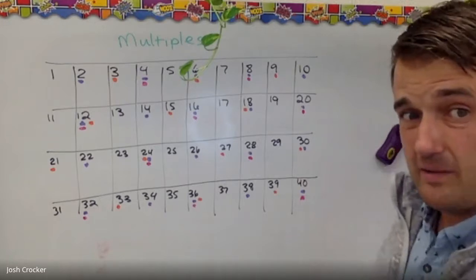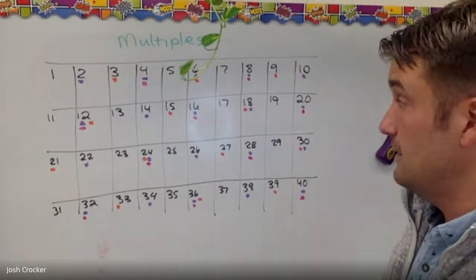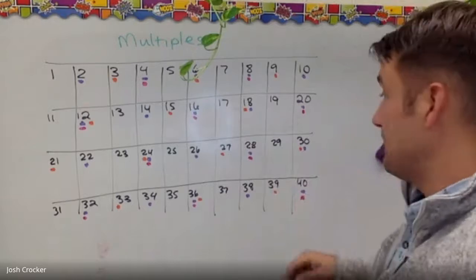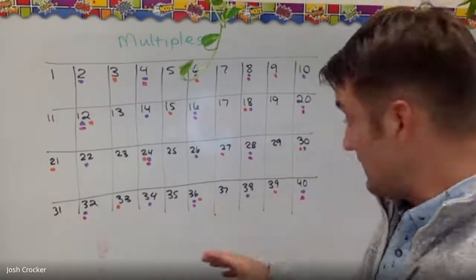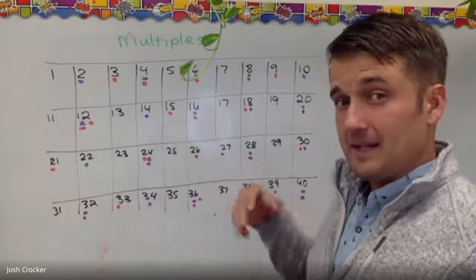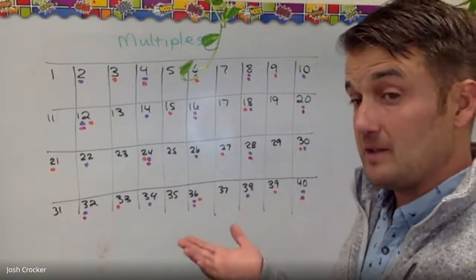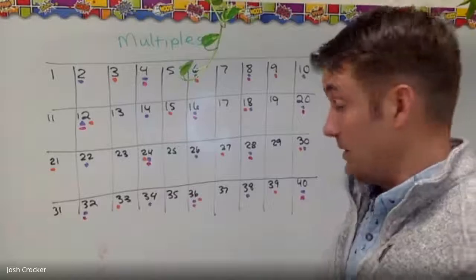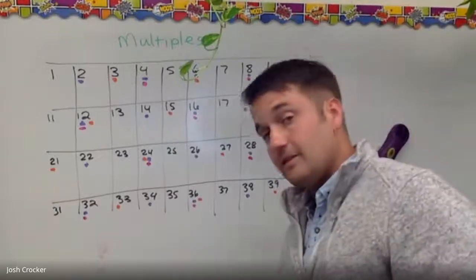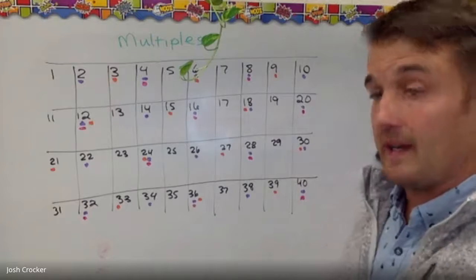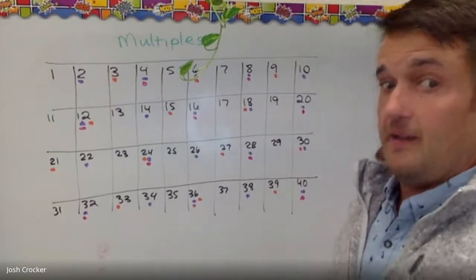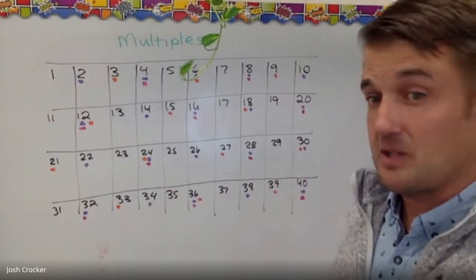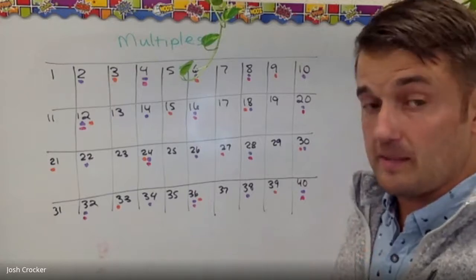It doesn't have as nice and neat of a pattern like 2's did because 3 doesn't go evenly into 10, and my chart is set up on 10s. Okay, we can also see here that there are some numbers like 39, 15. They might sound like prime numbers, but we know now that 3 goes into them. So they're not prime, they're composite because they have 3 as a factor. Okay, so like 15 is a multiple of 3. When I count by 3's, I will say 15. Going backwards, 3 is a factor of 15 because 3 goes into 15. I can multiply 3 times 5 and make 15.